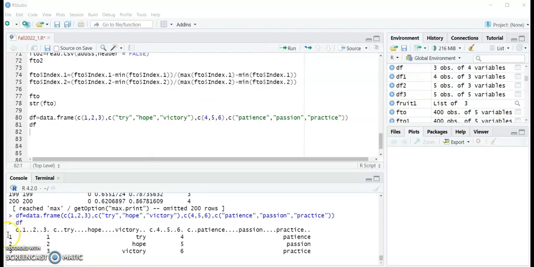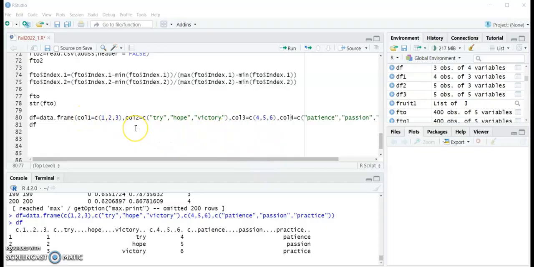Now we have a data frame of 3 rows and 4 columns, and as you can see, my friends, the column names are weird. Okay, so we are going to tag them to see the results. Now I tagged them the same way we tagged in list and named the columns column 1, column 2, and column 3.